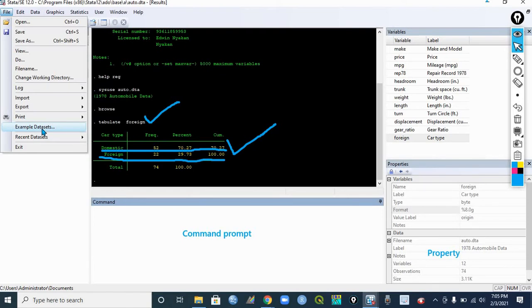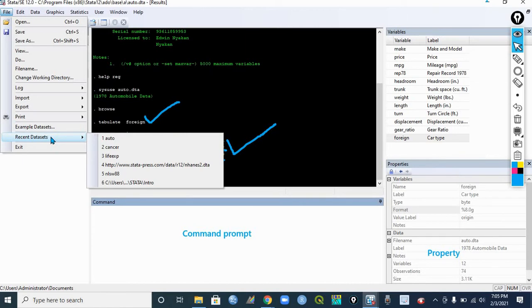You can access data that has been stored in Excel or in STATA, the way we used auto.dta. Also, the recent data that you've used. For example, right now we are looking at auto. There was a time I was looking at cancer data.